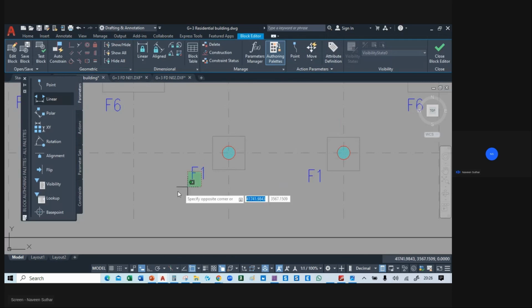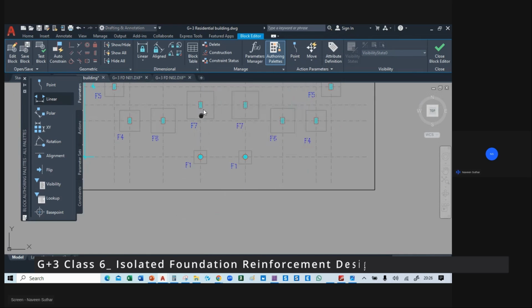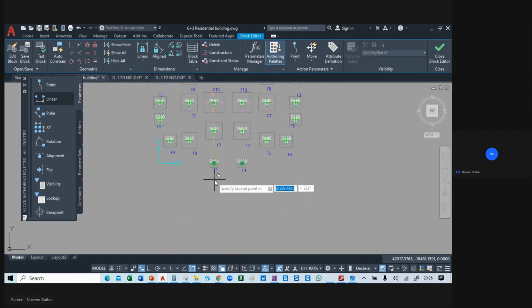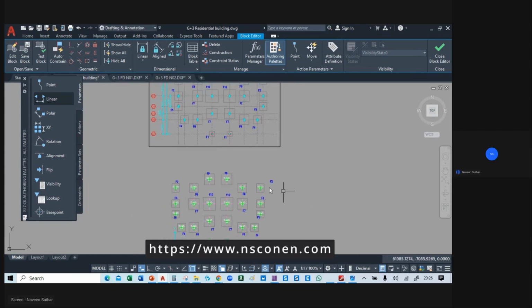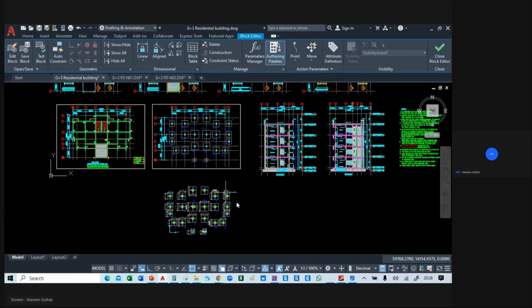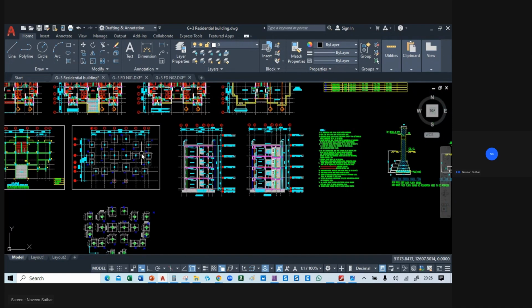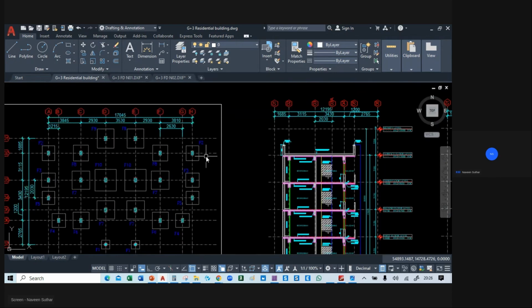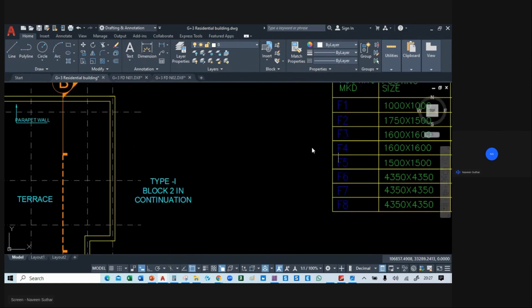Okay, so suppose I will select it and go to select similar. And suppose I copy the name and paste at this location. Okay, I think there won't be any issue for other drawings. So let's close the block. Save. So you can see the name of these here or here is similar. This is a block. If you want to remove the block, you can press X space. Suppose I click this name and go to select similar, it will select this one also. So that's why we will work in blocks.